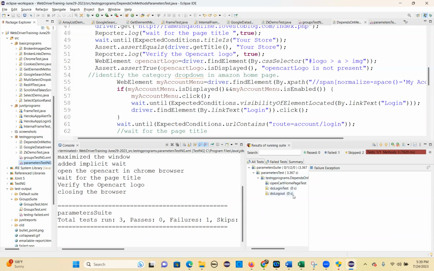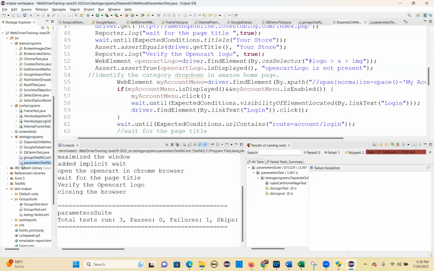One failed, two skipped. Why is it skipping? Let's see that.